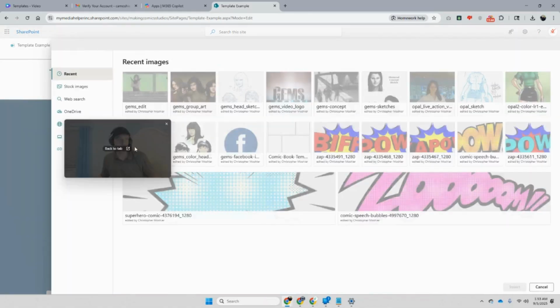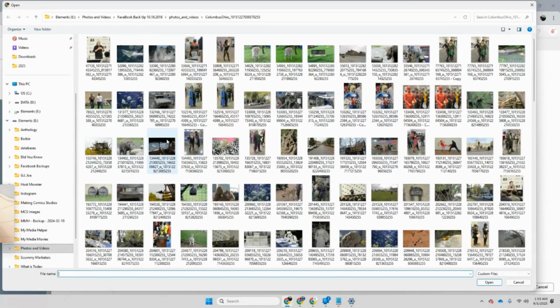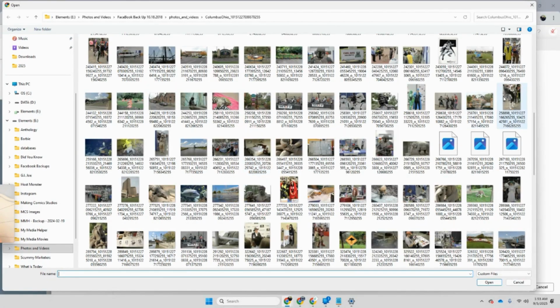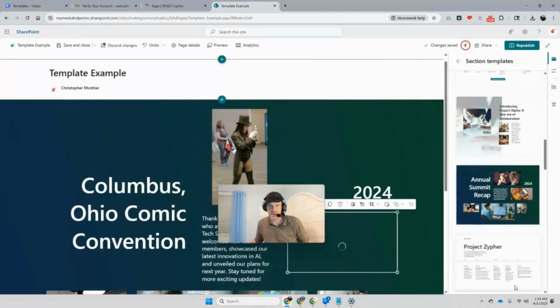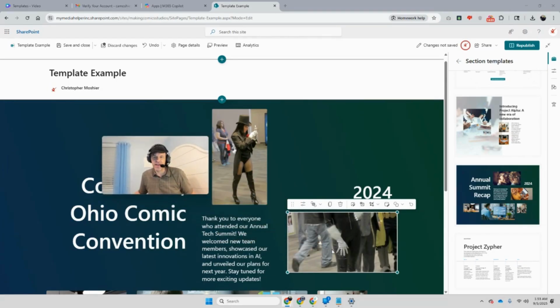So let's browse images again. And we're going to upload. What we got? Where's Darth Maul? He's around someplace. We'll do Black Cat. She's a good one. All right, we got Black Cat. Now, if you want to use this size, there's a couple ways you can do it.